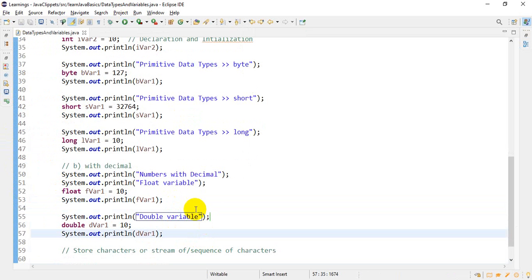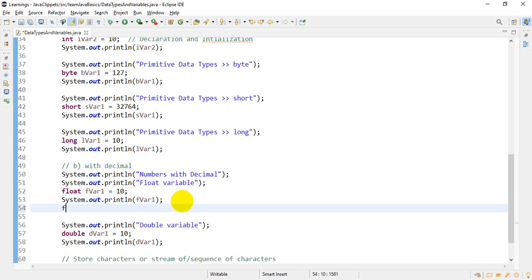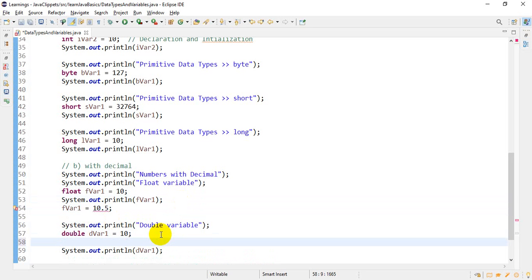But how about an actual decimal value? Let me write f where 1 is equal to 10.5 semicolon. What happens here? I'm getting an error. And here I'm going to write d where 1 is equal to 10.5 semicolon.